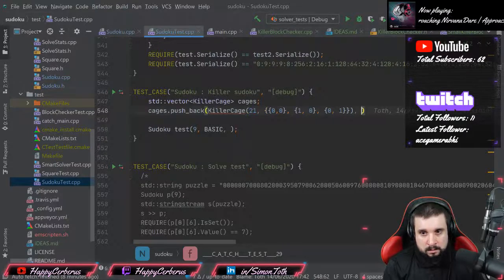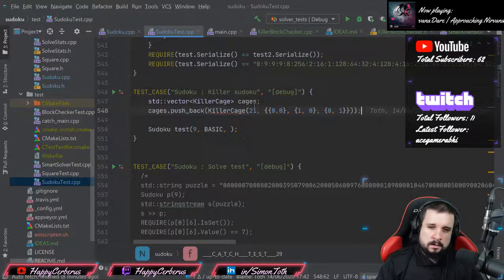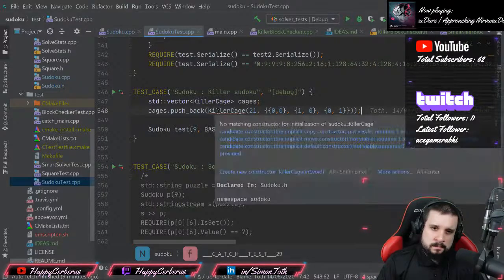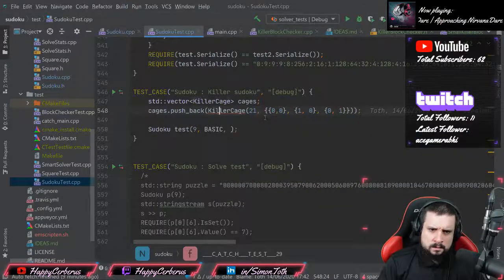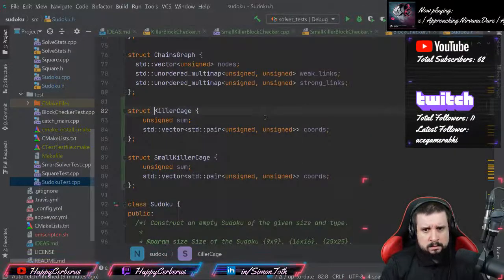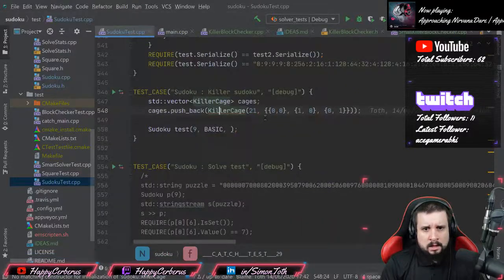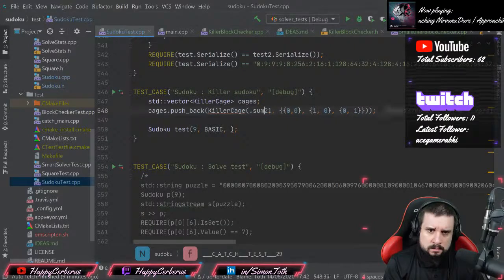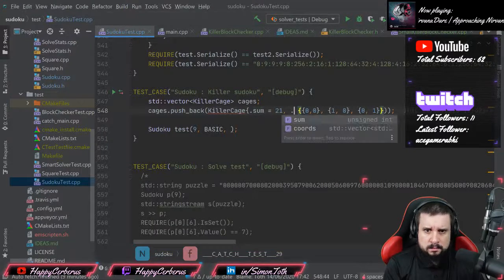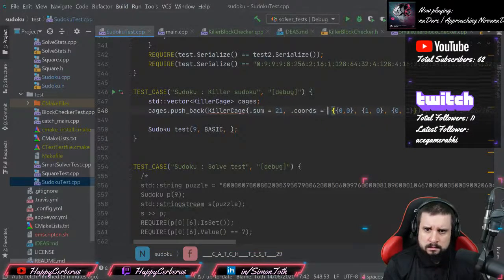Okay, that should work. No matching. Ah, yes, okay. Dot sum equals, dot coords equals.